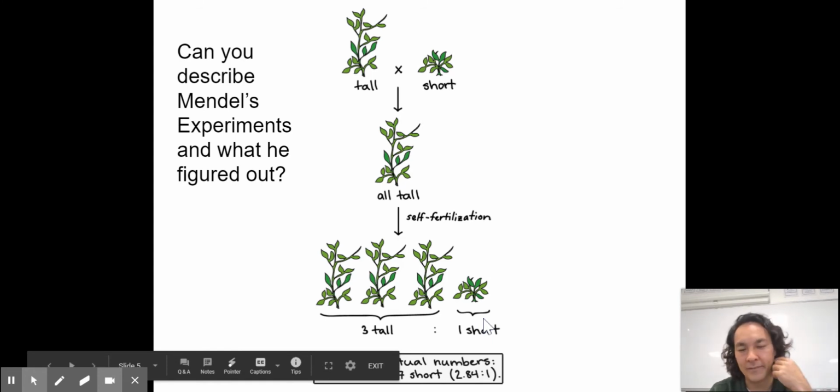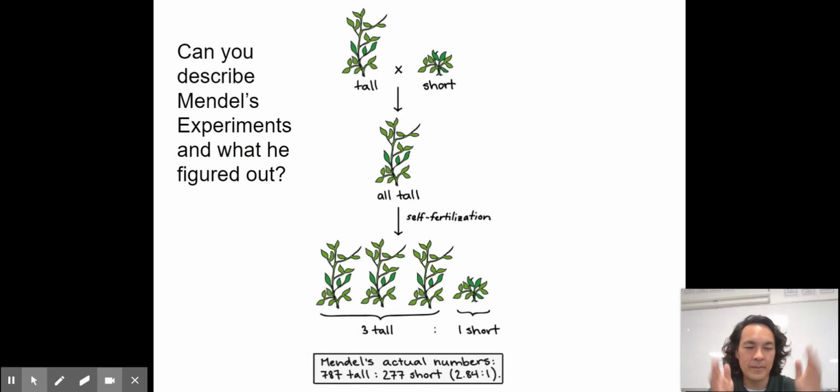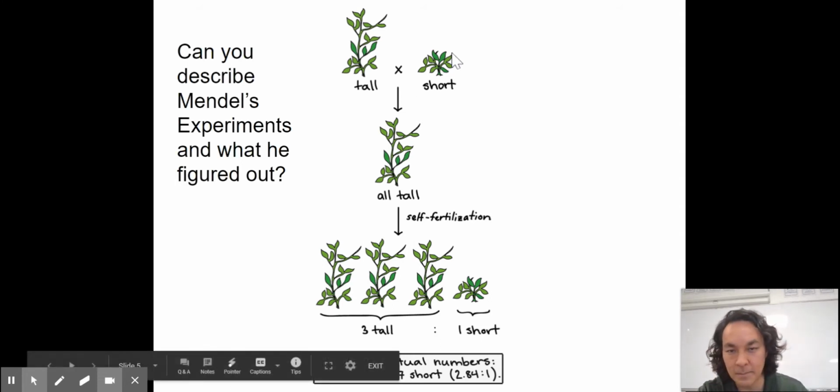That's on average, right? It's not like every time. Like, think about it. On average, it's 1 boy, 1 girl. But you might have a family of 2 girls. You might have a family of 2 boys. It's on average. And so this is the P generation, F1, F2. So what's going on here? Well, it's pretty cool, right?